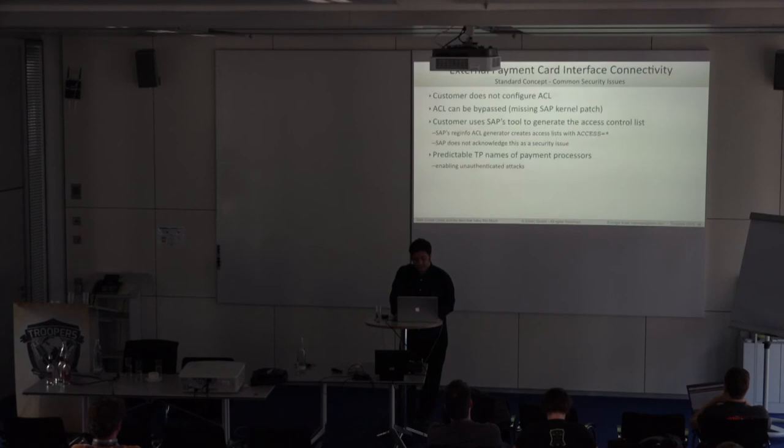The topic we discussed, I had a question about the T-Rex because there was a TP name of the registered server which had a 14-digit timestamp with a dash. And I just checked how it would be possible to attack this, and it appears that there are like 31.5 million seconds in a year, if I didn't miscalculate it. So it means if this system was configured 1 year ago, you would need to brute force it this many times to really guess the TP name. And this would take quite a lot of time. In the payment card interfaces, this is not the case. They have predictable TP names. So you can quickly connect to it, run the settlement functions or other functions, and exploit these systems.